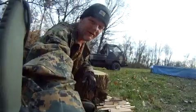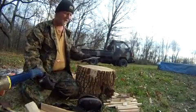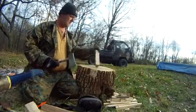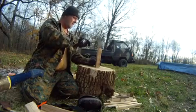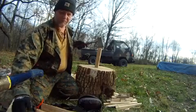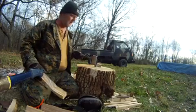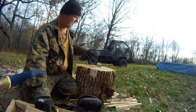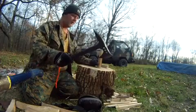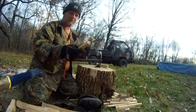But yeah, what I'll do is, on a smaller note, I can take this hatchet right here, get it started into a piece of wood like that, and use another piece of wood for a baton, split her right on down. Then if I want to make shorter work of that, I can actually set this up and use this tomahawk right here, put the wood in two into smaller pieces.